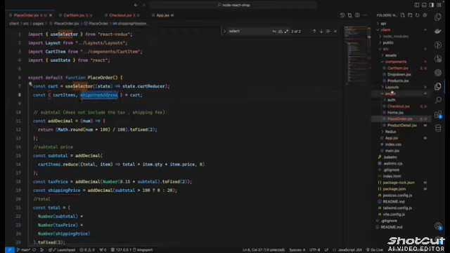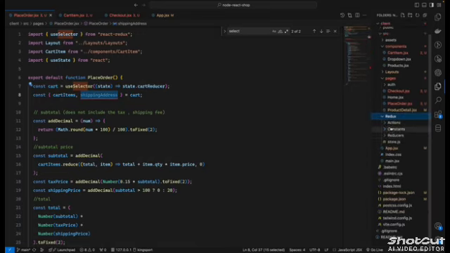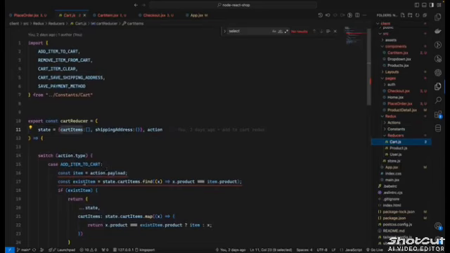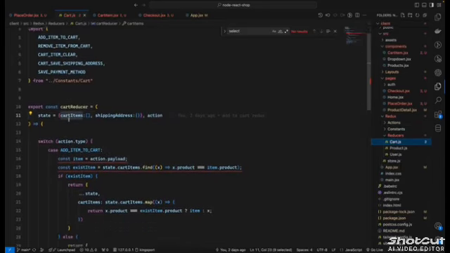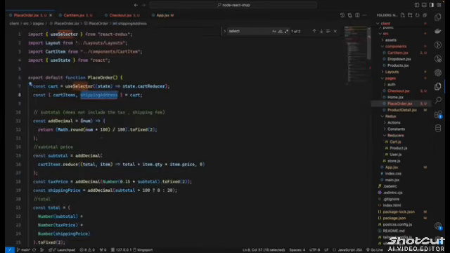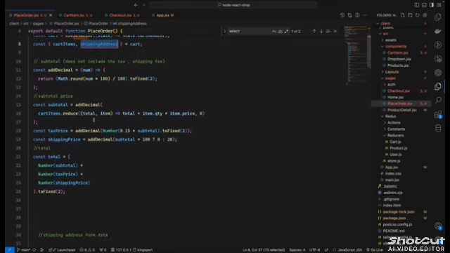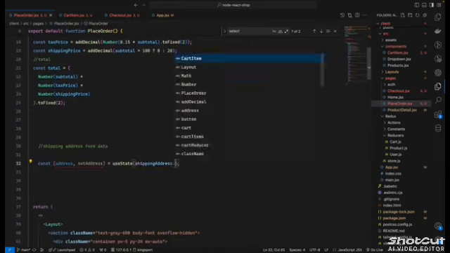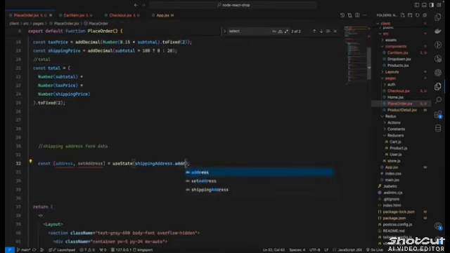Let me go and check. Reducer, cart reducer. In here we have the shipping address, you see. So this shipping address will hold the data like city, address, postcode, and so on. So we will say useState, we will add the shipping address.